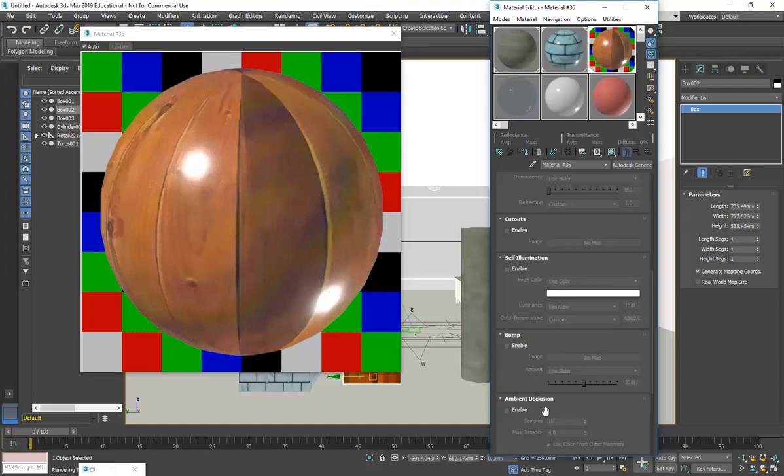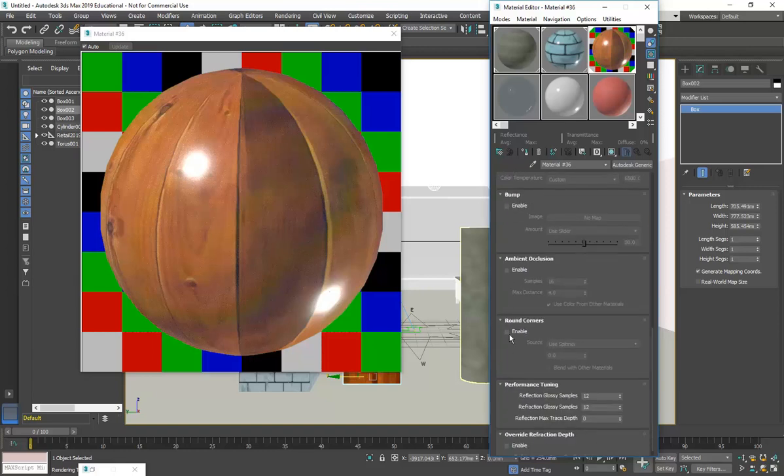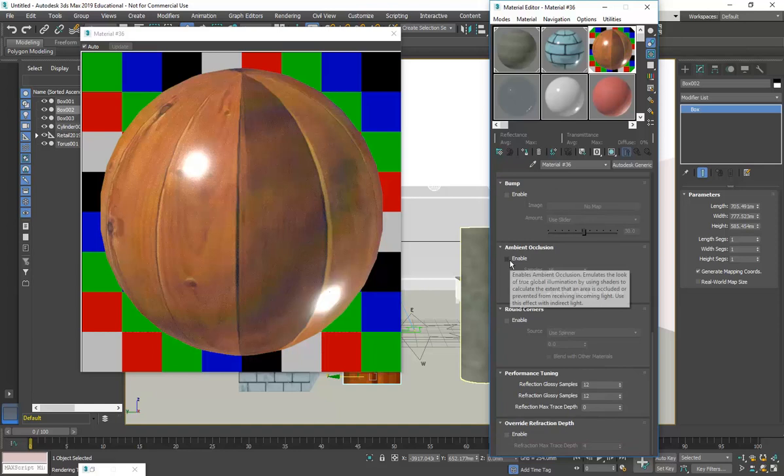And I'll just show you some of the other options. So I'm not going to go through all of them, but self-illumination works just like Revit. Bump maps and cutouts, again, just work like Revit. But then you've got a few other brilliant options that you just don't have in Revit at all. And this is one of my favourites. And again, if you're wondering how people get those beautiful photorealistic sort of renders, this is one of the main secrets, as well as doing environment maps, usually with HDR.